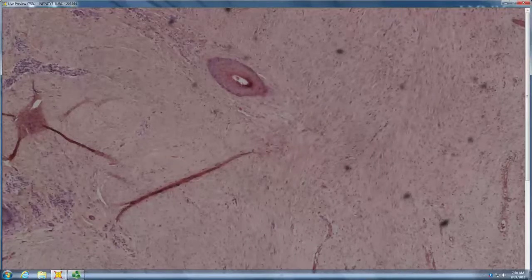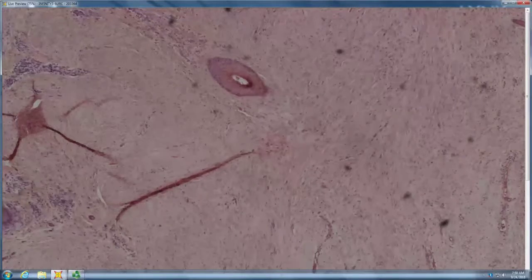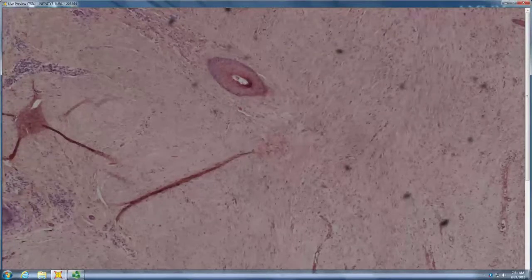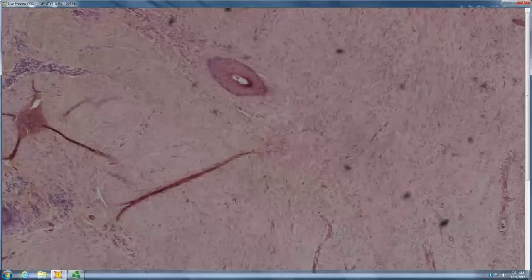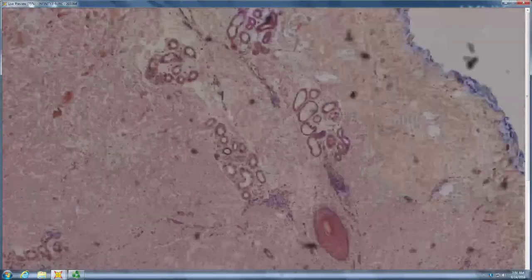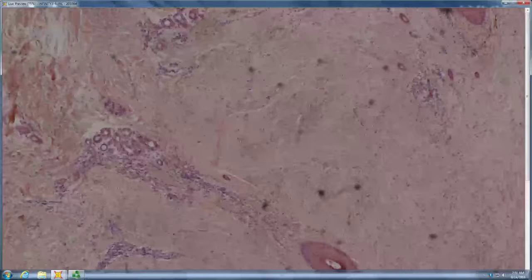And if you had one stain to prove it, what would you do? CD something. Very cool. How about, I would probably do an elastic, right, to show that it's all gone in a scar. They also have adnexal structures that threw me off. Let's take a look. Maybe not on up top. Yeah, you've lost them up top, you have preserved them down below. So there's not total loss of adnexal structures because it's a more superficial scar. Okay.